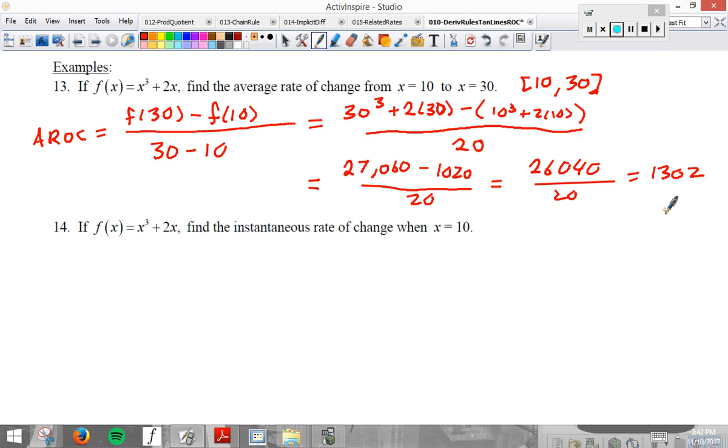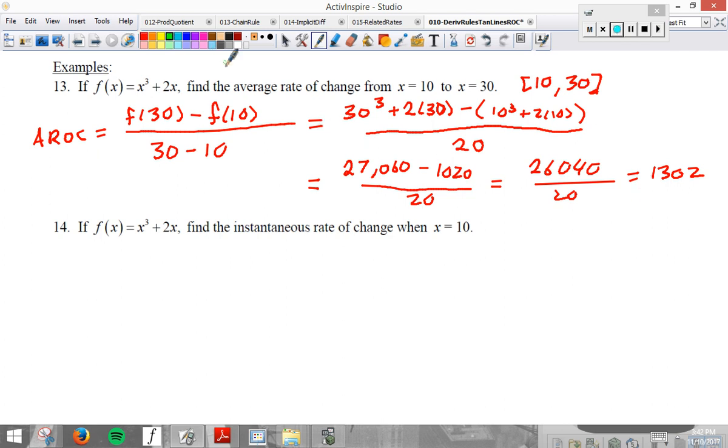Again, none of these other answers make any more sense to me than that answer. If it gave you a simplified all the way down to here, it's probably this. Sorry, on the multiple choice, that's probably what you're looking for. It's usually not of this form or this form or this form. Please be careful. Usually you won't be asked to simplify all the way down to here without a calculator. But if you are, just work carefully.